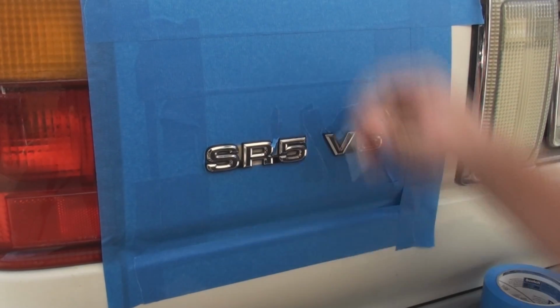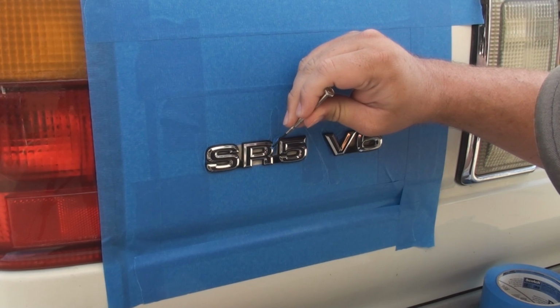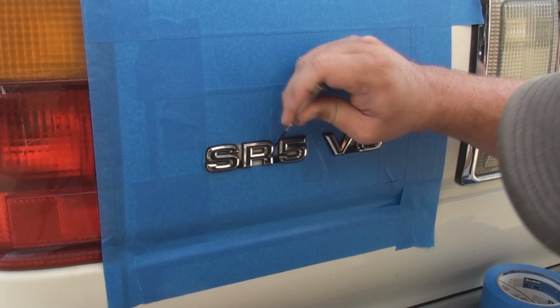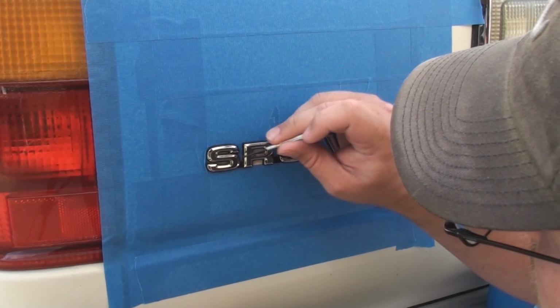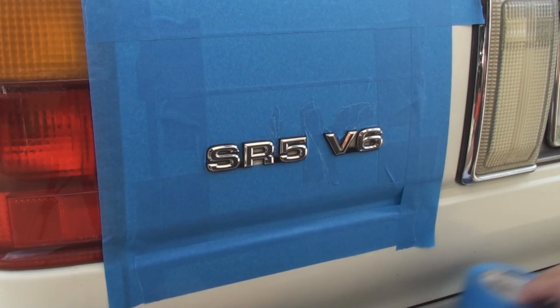Here's a little tip for you. You can use a small screwdriver to get your tape down in the areas you can't really get to. It's great when it works out like that. One whole piece just gets in there just right.